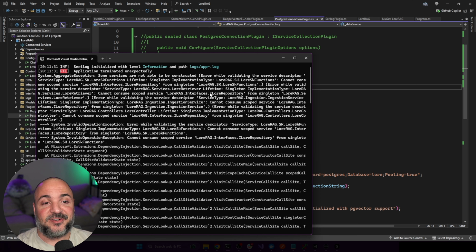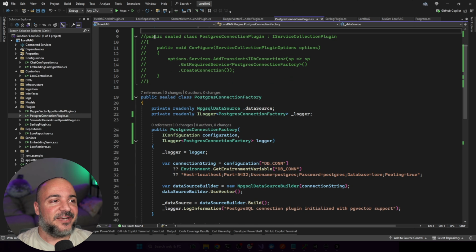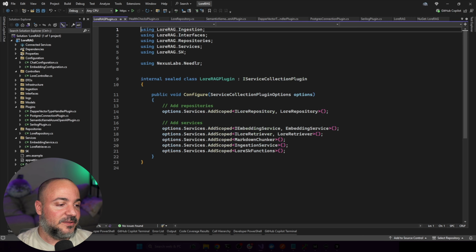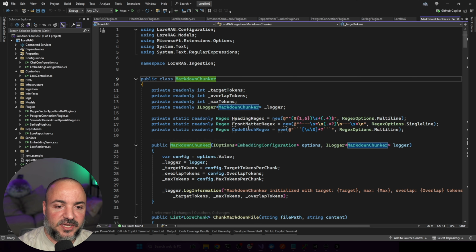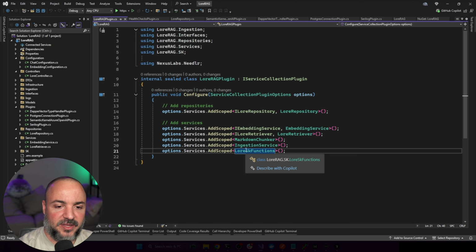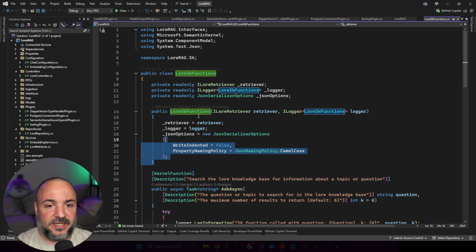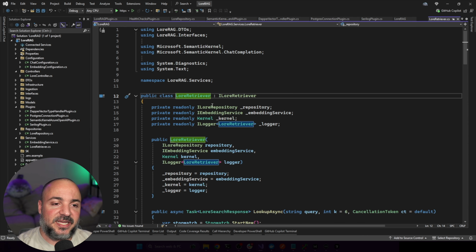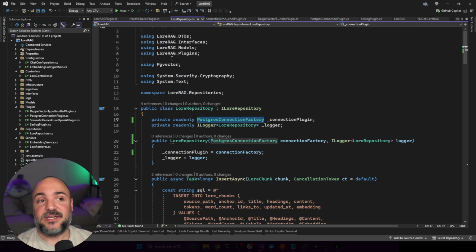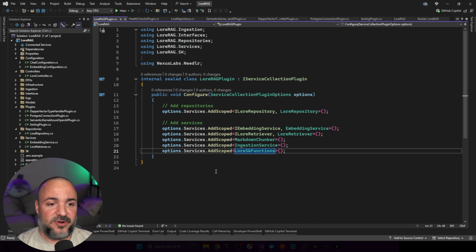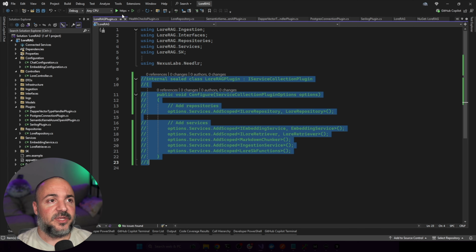Okay, we're getting a little bit closer. I think it's coming down to some of these other things that are still manually registered as different lifetime scopes, and I don't think that they need to be. So let's go check out one more spot. We got the lore rag plugin. I think that all of these things are stateless. That was configuration. I'm just doing a double check, by the way. Lore retriever, like this is stateless. This is stateless. My repository is hopefully stateless because it has a factory to go make new plugins. I'm feeling pretty good about that, to be honest. Let's just comment it out so we don't lose it.